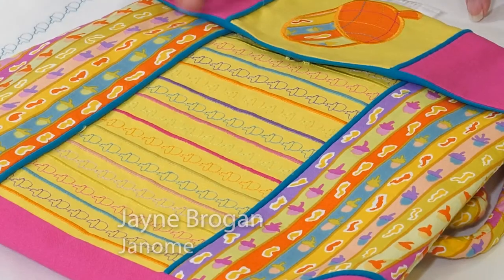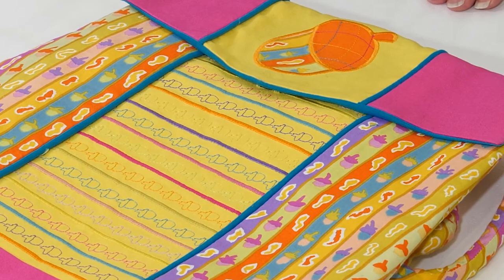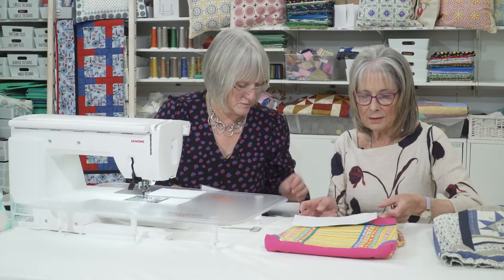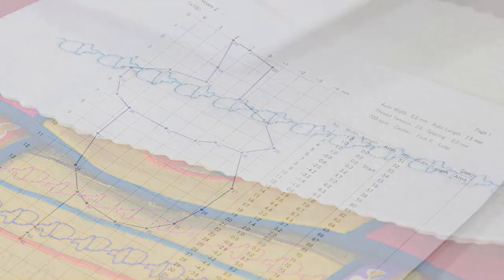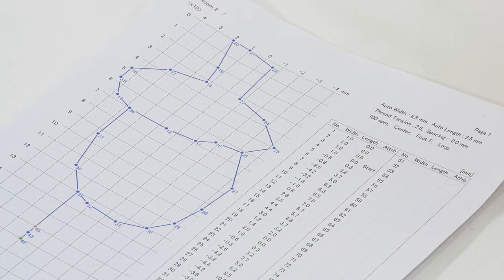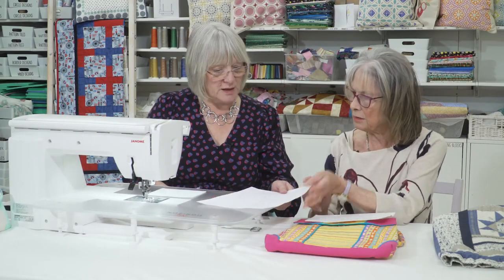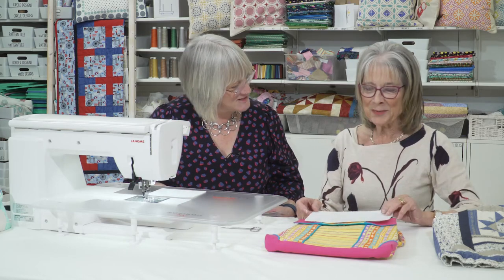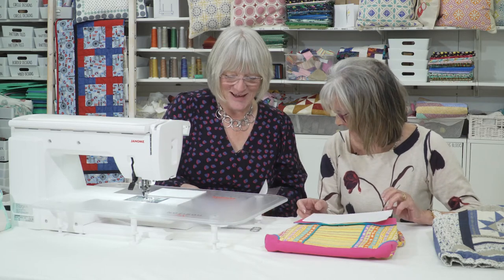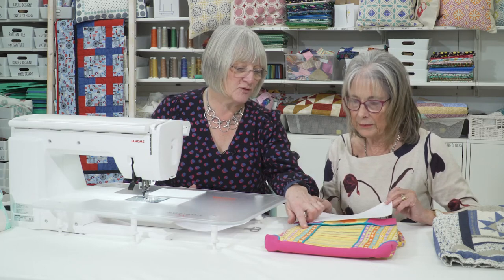In this case, it's a little acorn which has been created. There's a little diagram I'll just print out of it here — that's it just stitched out as is, and that's the actual sheet that would print off. We will look at it later on the laptop and I'll show you one finished. This comes with your machine — you'll have a DVD with Stitch Composer on it in your box. Have a look, I'm sure it's in there somewhere. Get it out and have a play with it because it's a really great way of adding even more of a personalized touch to your work — that's a really lovely one with the acorns.